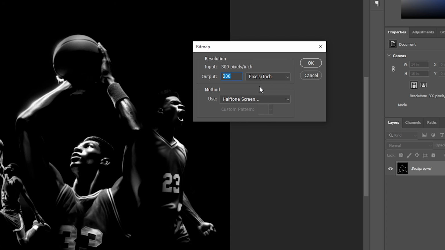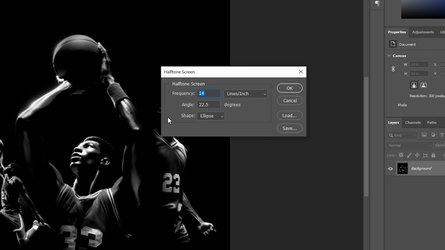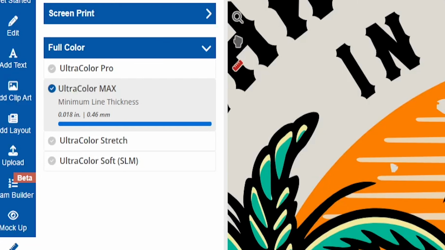And then under method, we want to select halftone screen. Now these next settings are very important as well, as we want to ensure our artwork is going to meet the minimum line requirements for our direct-to-film transfers, which here at Stahls and Transfer Express is a tiny 0.018 inches or just under half a millimeter.